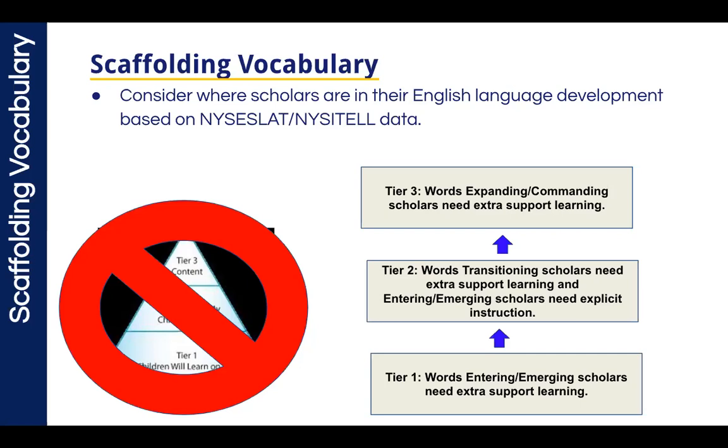Our transitioning scholars might be able to use the context around these words and the tier 1 vocabulary they already have, but they need some extra tools. Then we get to tier 3 vocabulary, and tier 3 vocabulary is honestly where all of us are already more proficient, because these are words we know we have to teach all scholars. Our general education students need to learn what a revolution means mathematically the same way that our English language learners do. So what we're going to talk about today is tools to teach tier 1, tier 2, and tier 3 vocabulary in ways that stick for our English language learners.